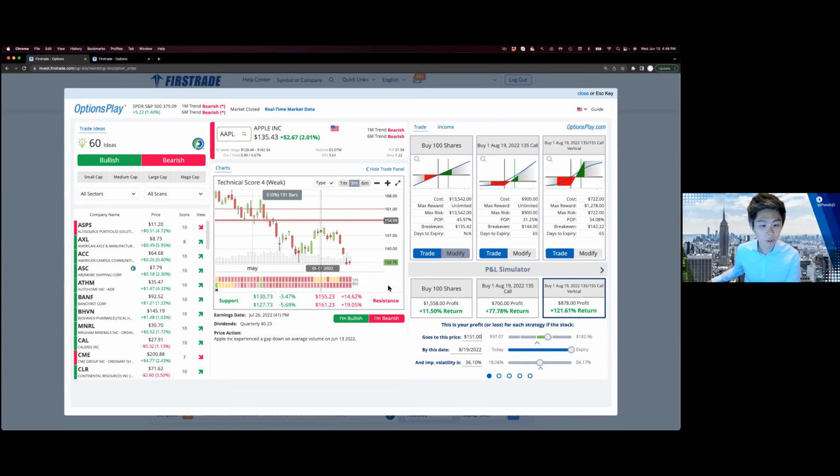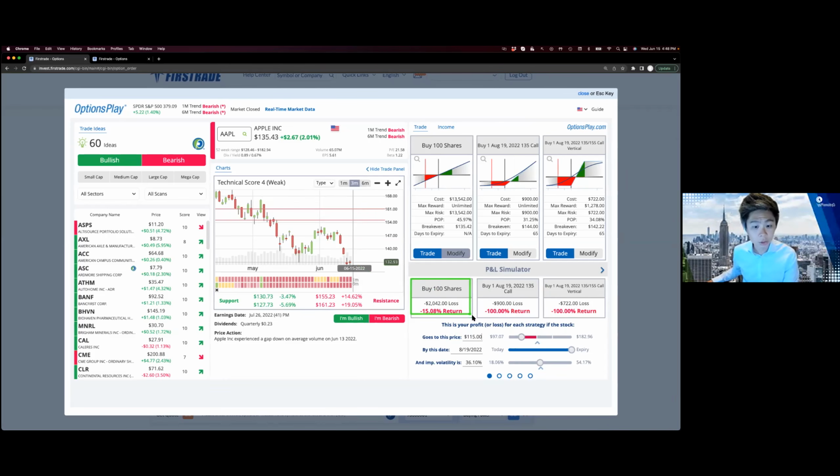And then you can also ask yourself, what happens if I'm wrong? What happens if this market continues to decline? What if Apple stock goes back to 115? If you had bought 100 shares of the stock, you're looking at about a $2,000 loss versus only a $900 loss by buying the call option. And this is really where the limited risk factor of the call option kicks in. You are limiting your losses to the downside while leveraging your capital here to the upside.